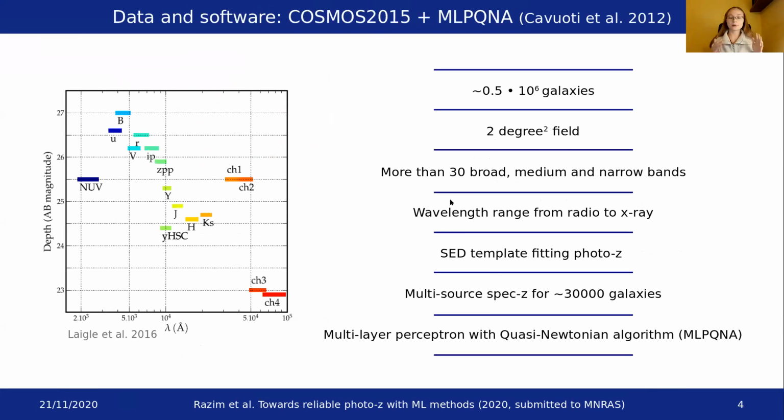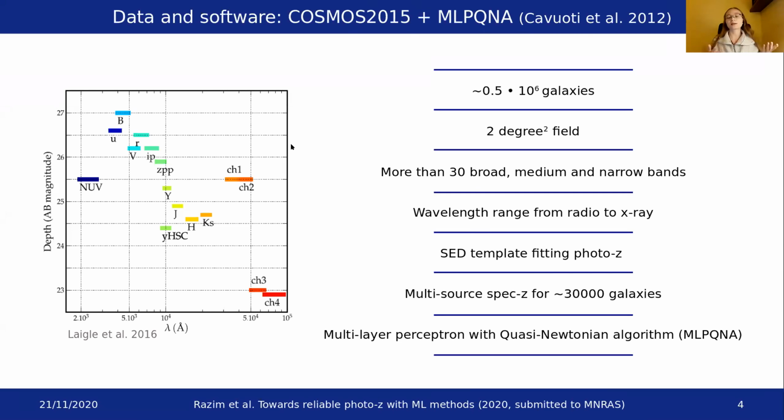Now, we are presenting one of such supporting techniques, and it appeared from our investigation, from our attempt to obtain photometric redshifts with a machine learning method for the COSMOS 2015 catalog. This dataset is one of the best datasets for this kind of task because it contains around 30-band photometry for more than 500,000 galaxies. And for these galaxies, template-fitting photo-z have already been obtained by the authors of this catalog.